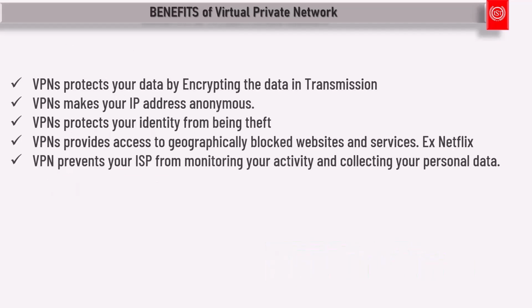So what are the benefits of using a VPN? As said, VPN protects your data by encrypting it during transmission. VPN also makes your IP address anonymous, because when you connect to your VPN, your public IP address is the IP address of the VPN, not yours. So you stay anonymous. Your IP is not logged anywhere on the internet, not even by your ISP, because you are directly connecting via your VPN client software to the server first. The public IP address is the IP address of the VPN, and moreover, since VPNs do not keep logs, you will be anonymous forever.